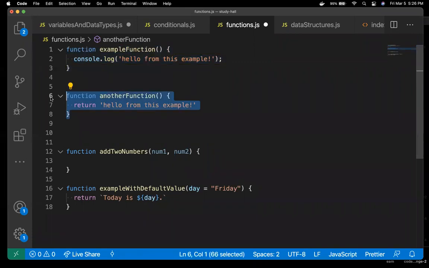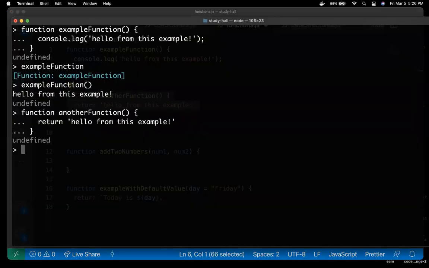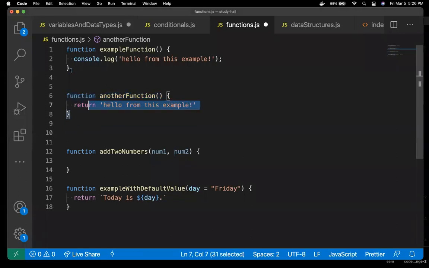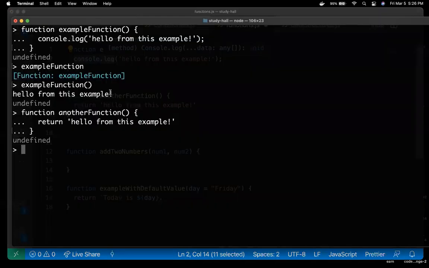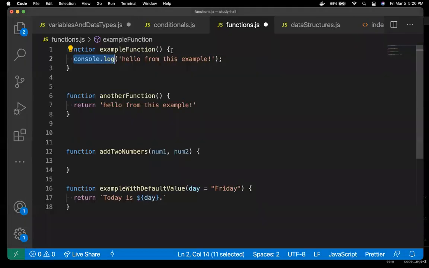Now I'm going to load up a different function here as well. So these are both loaded up. What's the difference between these two functions? Can anyone tell me? One's actually returning something. Yeah. Log is just going to tell you. Yeah, exactly. This is just logging. So we just saw that. It's going to just put this out into the console, or in this case, node. But that's all it does. It doesn't actually do anything in terms of values or work. It just is logging. This actually returns that string.